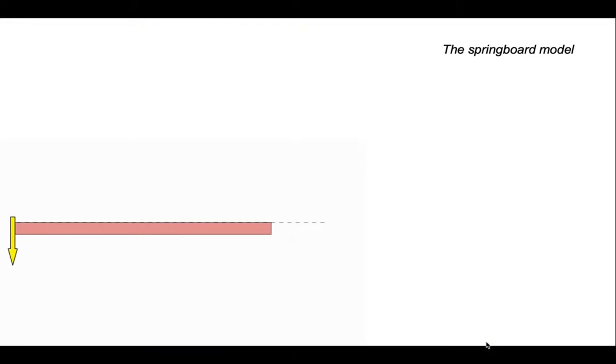So let's start off with a simple conceptualization of the lithosphere as an elastic beam, rather like a springboard. And we'll load this beam with a mountain belt of thickened crust. Of course, it doesn't just sit there proud. If it's a springboard, that load will subside, supported by the strength of the springboard. In other words, it flexes.